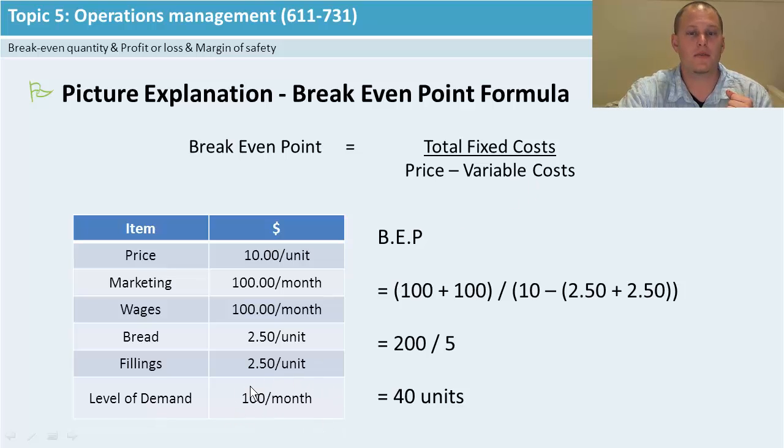They tell you the level of demand, so you can work out your margin of safety and your profits and so forth. So if I was going to take my 200, which is my total fixed costs, I chuck them in here, I divide by my price, which is given to me per unit, and I minus off my variable costs. So I'm going to end up with 200 divided by 5. So my break-even point is going to be 40 units, and the break-even quantity will also be 40 units. Have a crack at some of the examples. That's just the basics of how it comes together.